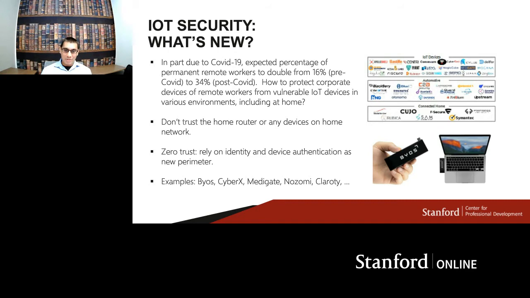And now that my corporate device is running in that home network, attackers can compromise IoT devices in the home and then use those to attack corporate laptops or other corporate resources. So the question is, how do we protect all these corporate devices from the IoT devices? The other challenge that companies have is that you can't necessarily trust the home routers, because they could still have default passwords. They could have their DNS hacked, the service that translates domain names to IP addresses. And once the attacker takes that, it's kind of game over.